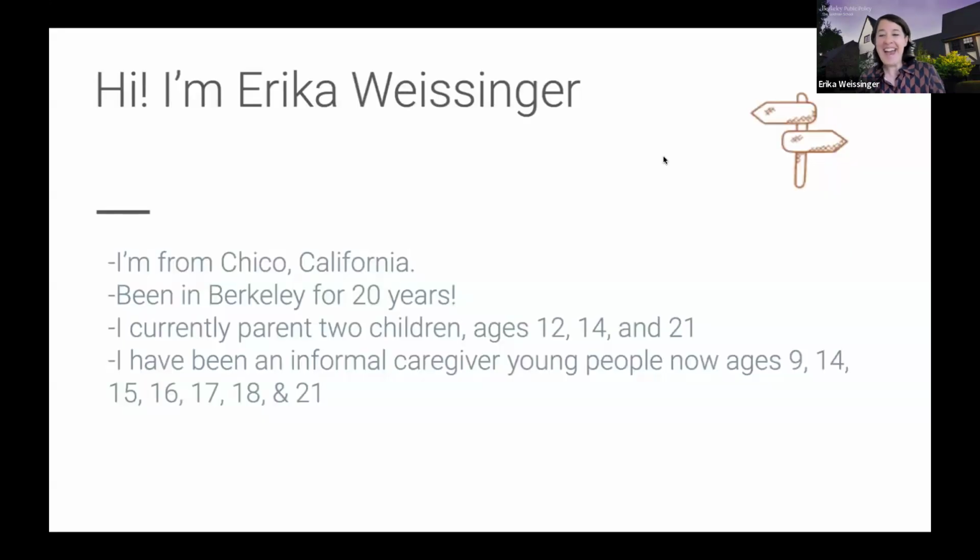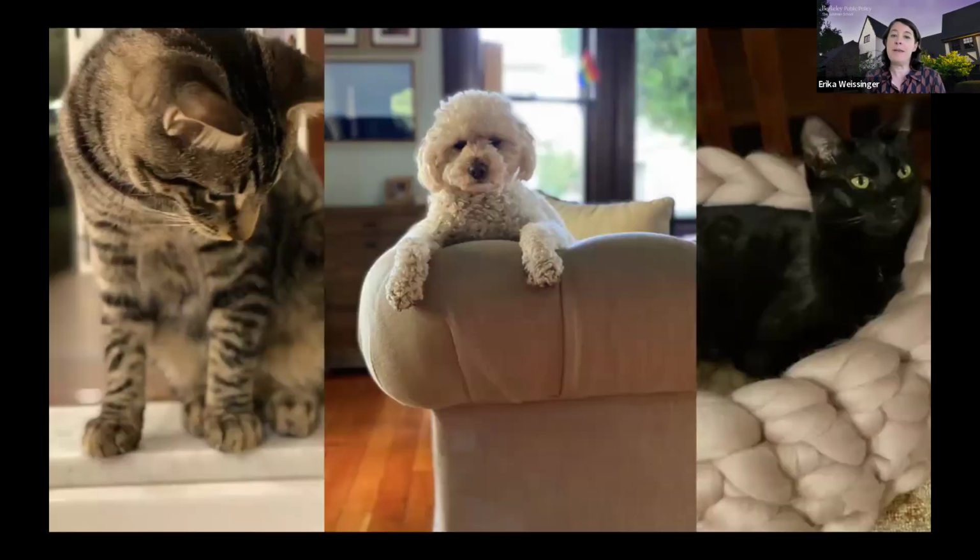Hi, I'm Erica. So I just wanted to share a little bit personally. I grew up in Chico, California, which is north of here, a bit of a small town, and have also lived really rural. But I've been in Berkeley for 20 years, so I feel like a real Berkeley resident. I have 2 kids that are the love of my life, and I always have bonus kids in the house that are also the love of my life. So sort of something along the lines of foster parenting, but usually not formally through the system. So that's a little bit about me personally. These are my pets. Matt Chapman, Freddie Mercury, and Luna are my other loves of my life.